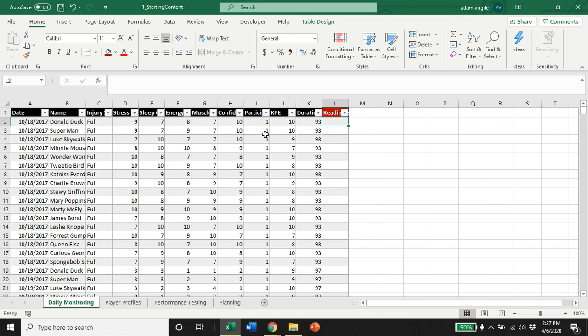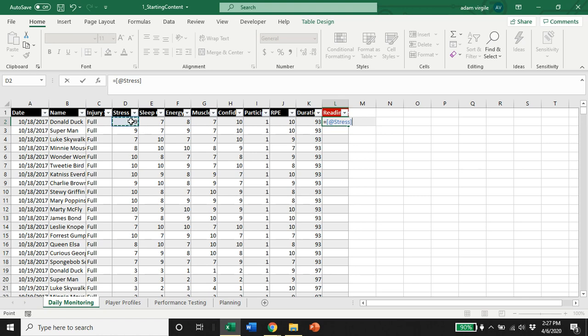One thing that I really like in tables, that you're going to see in a second here, is it makes things really easy to organize. So I'm going to say equals to calculate this readiness score. There are a couple ways to do it. I'm going to do it this way. Equals at stress. This is one of the benefits of the tables.